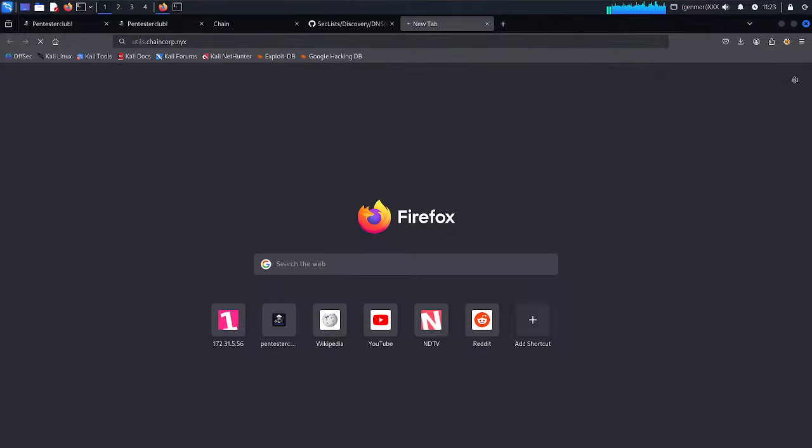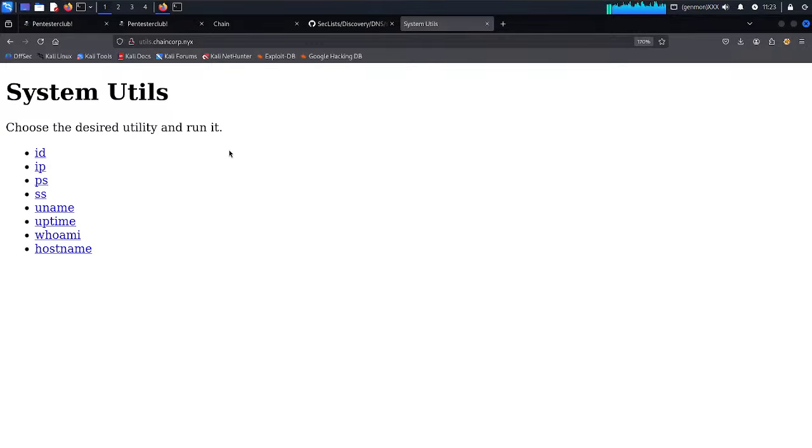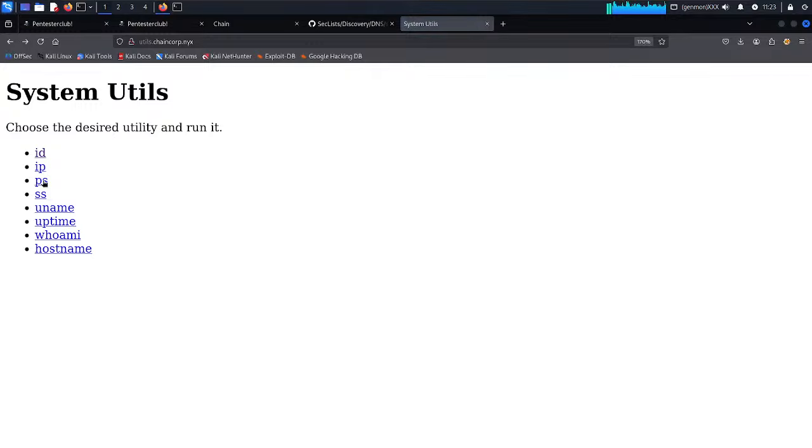Now visit the targeted system. Look here at System Utils, or choose the desired utility to run in the targeted system. Try ID, where you are getting the user ID as www-data. So we try to exploit it here automatically. Now let's come back here, IP.